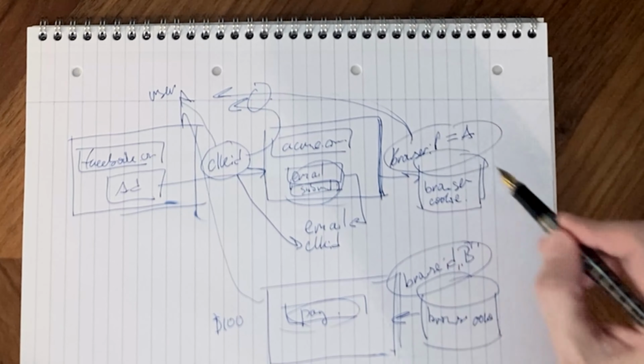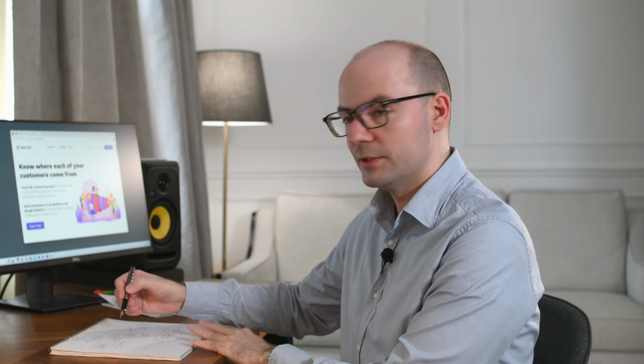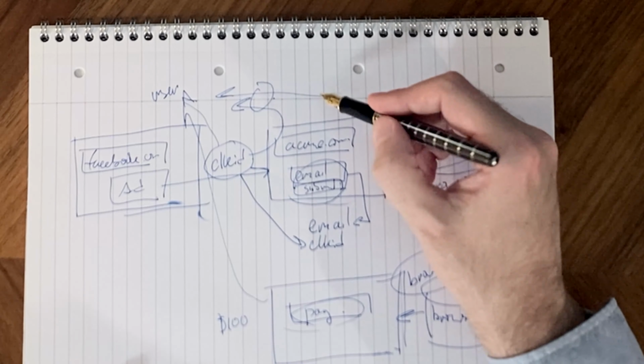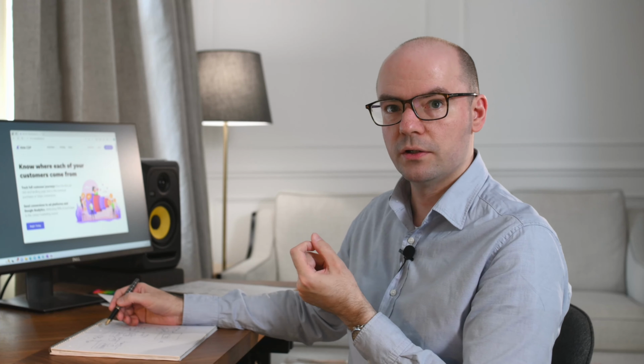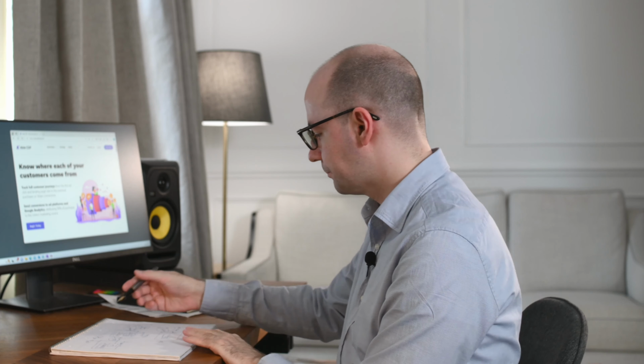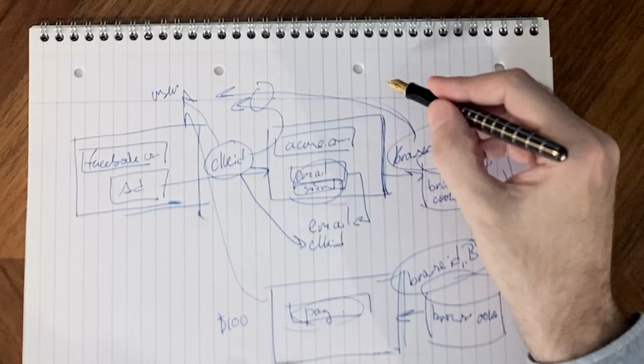Now, a lot of advertisers try to use server-side GTM. Then instead of going directly to Facebook, events would go through the advertiser's server, which is kind of helpful because you have more control of data. But it would still proxy them as two independent events. So it will be a landing page view from browser A, and a purchase from browser B.